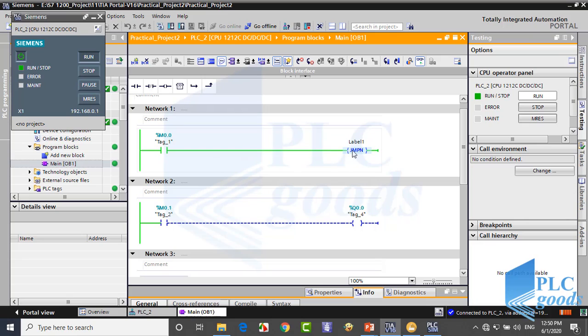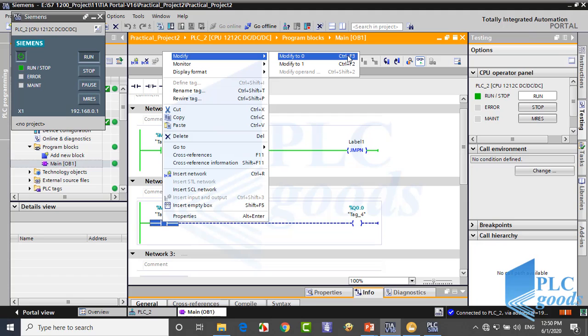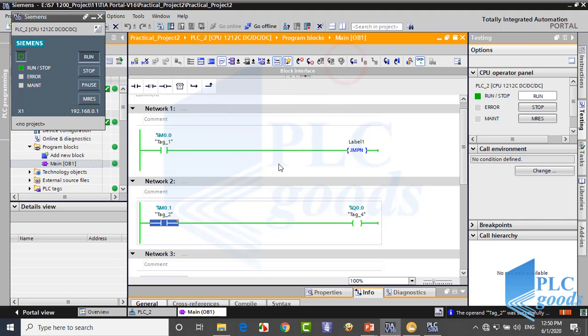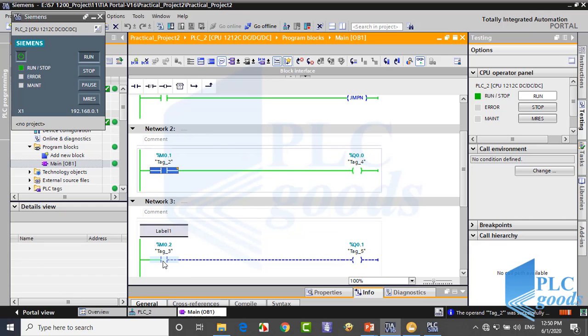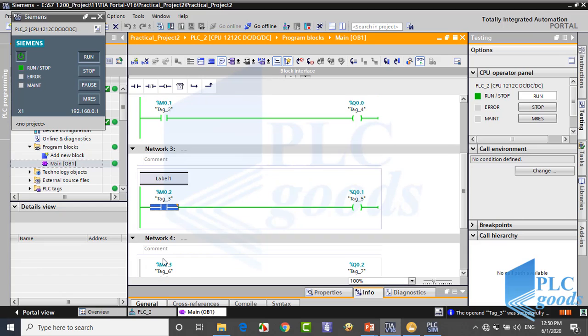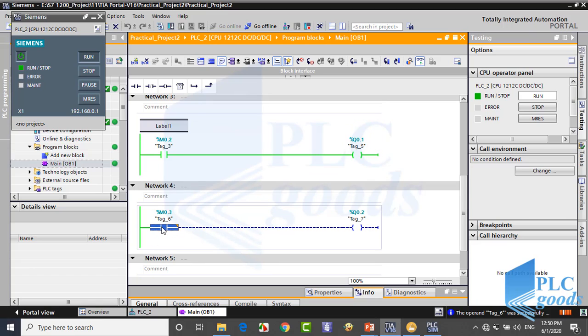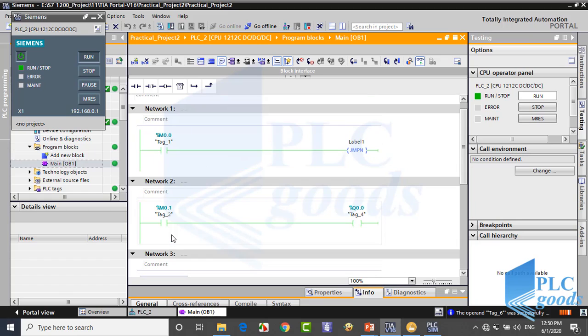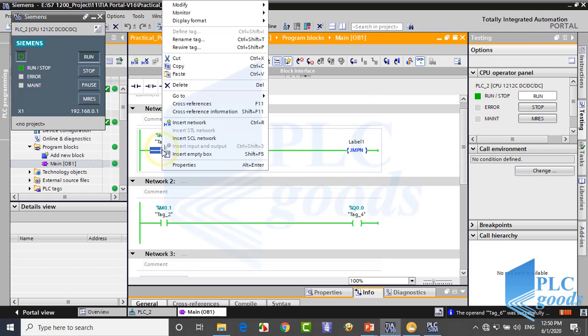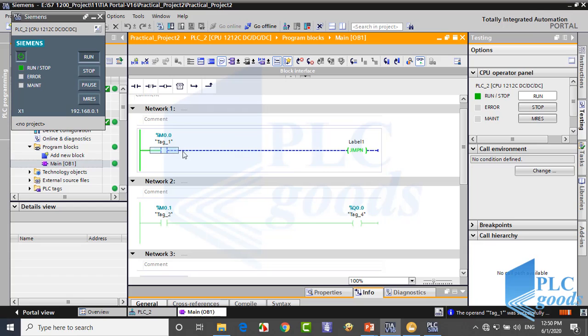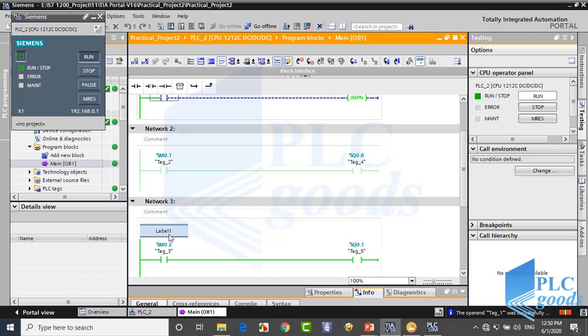The jump negative instruction does its jump if the RLO is zero. But now, all networks are executing. As you see, we can change the state of a contact with Ctrl plus F2 and Ctrl plus F3. Now, let me change the state of this contact, which makes the RLO 0 before the jump negative instruction. At this time, the program jumps to label 1, which is placed in the third network. So the second network won't be executed.